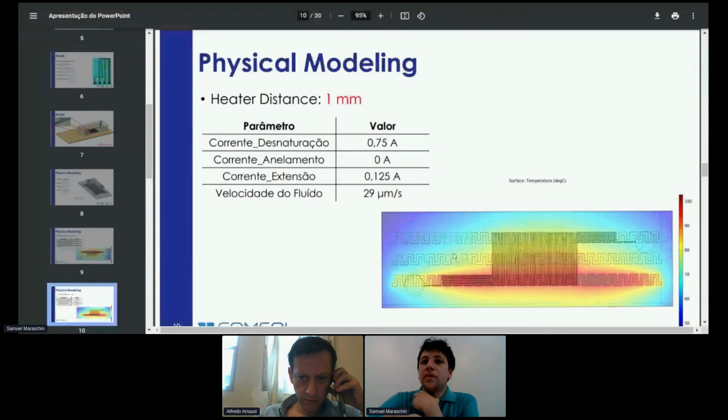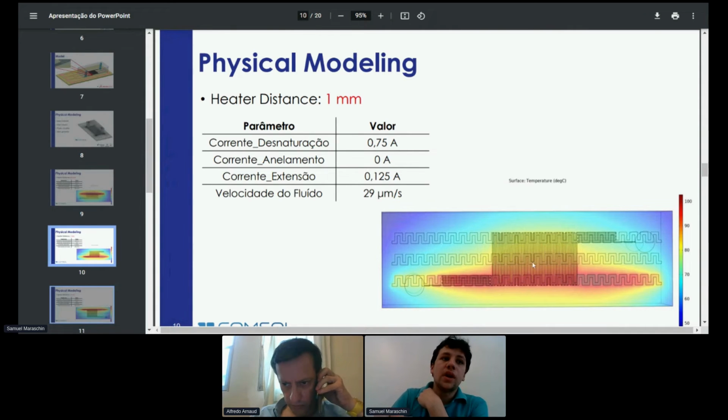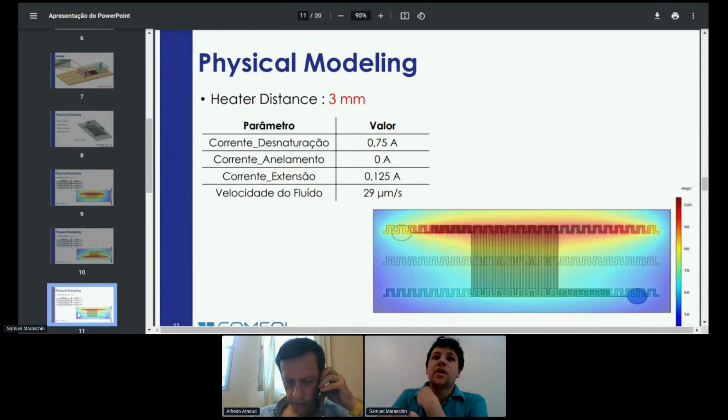And even though I couldn't get satisfactory temperatures here due to crosstalk, the middle heater should have at least 55 degrees, and it was near 8 degrees. So I increased the heater distance even more, to 3 millimeters, and even so, it was not possible to achieve 55 degrees on the middle heater.